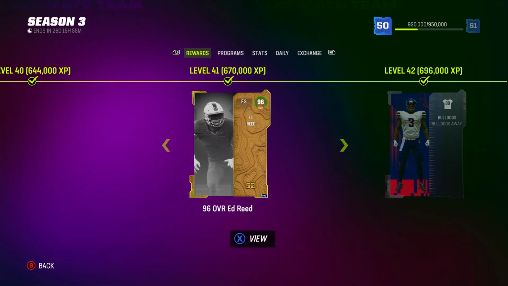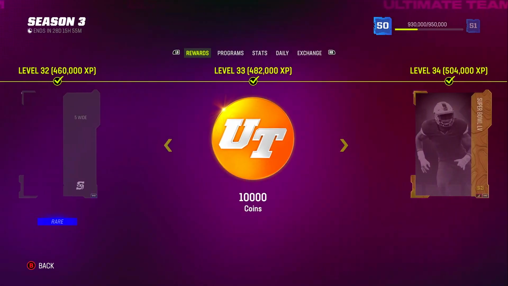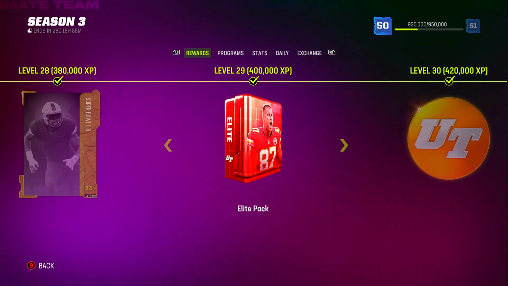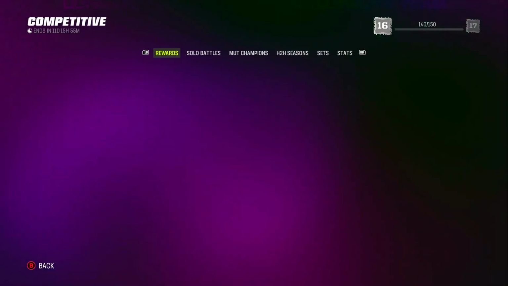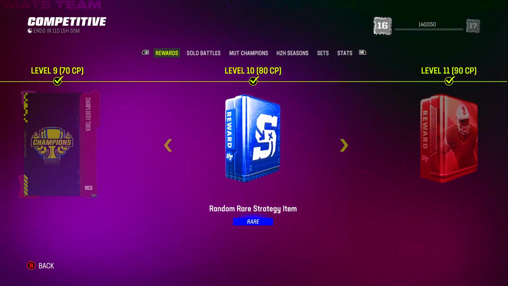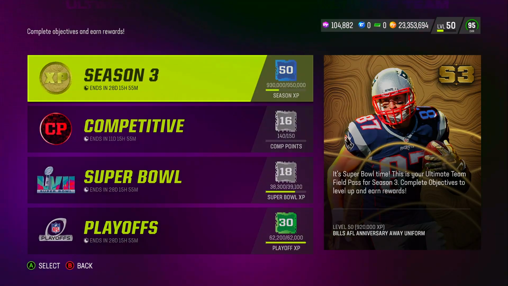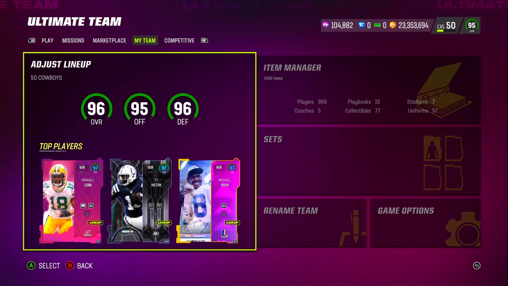This is another way I got my strategy cards, and I let them stack up. I didn't use them. And then I think I got another rare one, right? Here we go right here. There's a rare one right there, and it got some other ones. But then you go to the competitive pass, which gives you a rare one off the top. Because we already went through 2 competitive passes, here we go, random rare strategy item. So I ended up with 2 from there. All these I let stack up, and then I completed several sets.